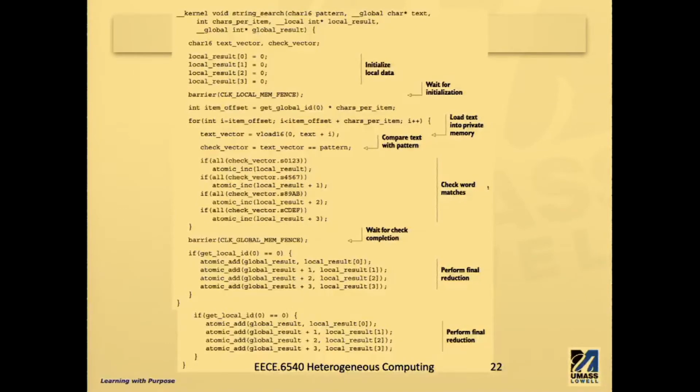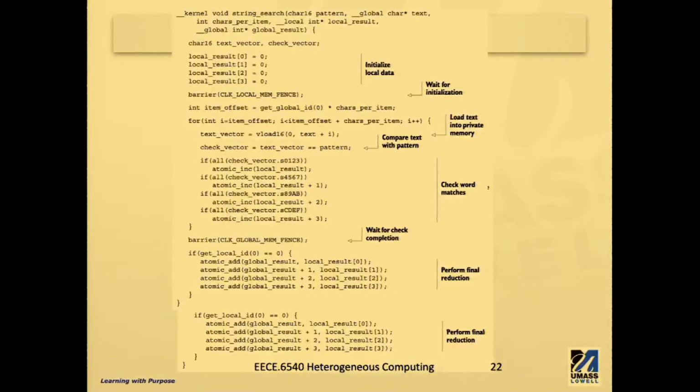So now, let's say this is 1600 characters, and I have 16 work items. This one will be 0 to 99, then 100 to 199, 200 to 299, and so on. Each chunk is part of the original text that I need to search keywords in. This is going to be assigned to work item 0, and this will be work item 1, and so on.